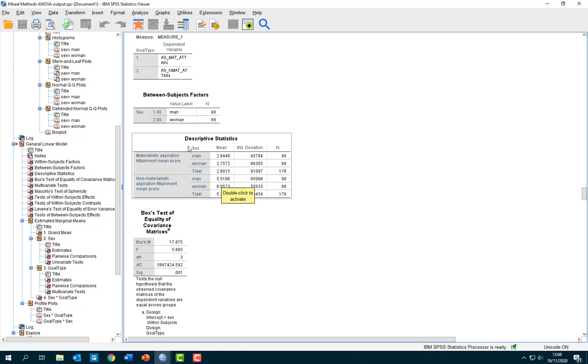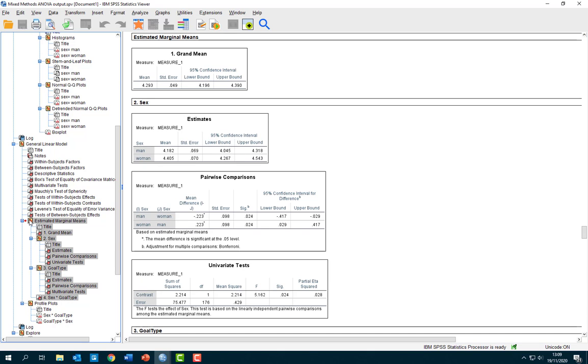If we look at overall, ignoring gender, then we see that students are rating their materialistic aspiration scores as 2.8. And if we compare that, ignoring gender, on non-materialistic aspirations, they're scoring much higher, so 5.8. So maybe overall there is a difference in attainment for different kinds of goals. What we'd like to look at now is whether there is a difference between males and females on attainment scores if we ignore the type of goal we're asking them about. We have to find that somewhere else in our output, and that would be in the estimated marginal means. So let's move to that bit of the output first.